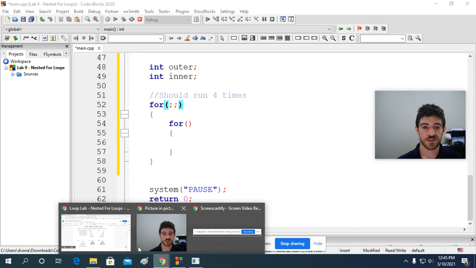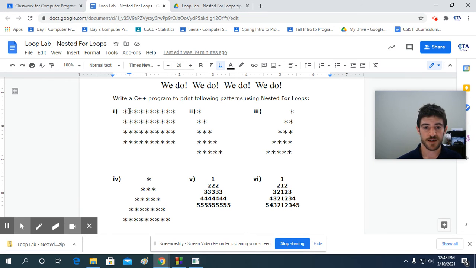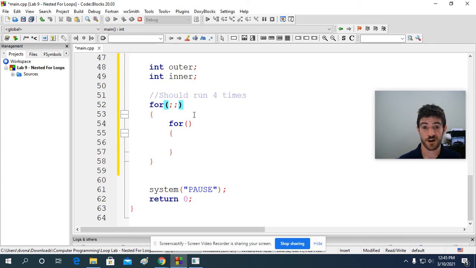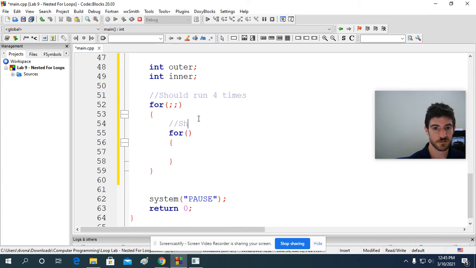And then if we look at this sheet, this is saying there's 1, 2, 3, 4, 5, 6, 7, 8, 9, 10. There are 10 stars. So this one should run 10 times. Now, as far as what's actually going inside this one, all you're doing in a single loop is printing out 1 star, all right? It's the loop that's going to make it so that 10 of them show up. So you shouldn't just be typing in 10 asterisks here. We're typing in 1 star and then having the loop run 10 times. And again, I'm putting the semicolons in there just so it'll compile right now.